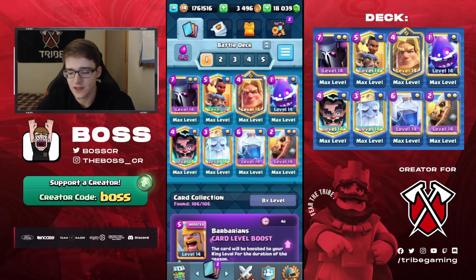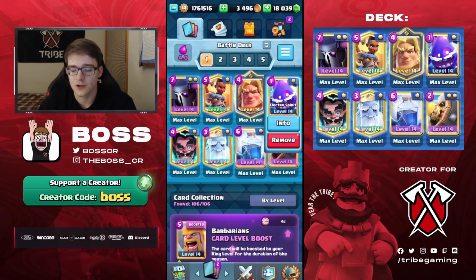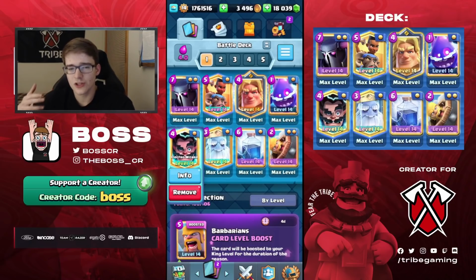You got a lot of resets in the deck, but you kind of need them. Lightning, first of all, to take out the Archer Queen, the Electro Spirit, because there's a lot of people using Bats and Beatdown cards, or, you know, Lava Hound to help versus Lava Pups, and then Ewiz is just a support card that you usually need to have in P.E.K.K.A. for it to work.